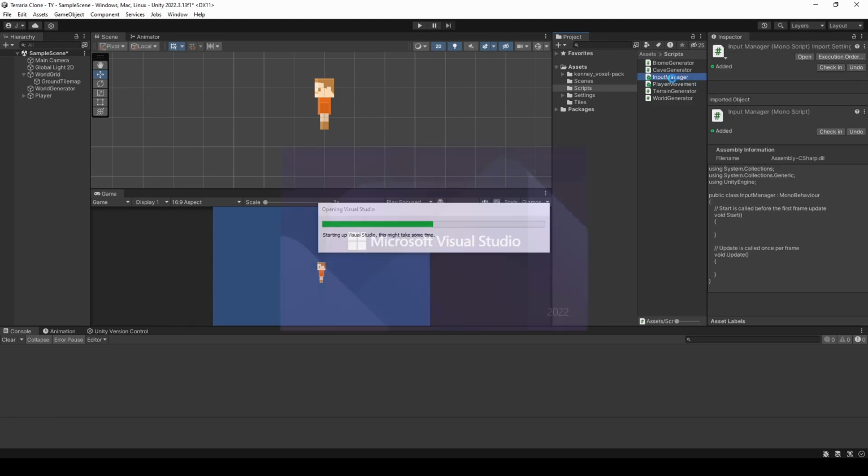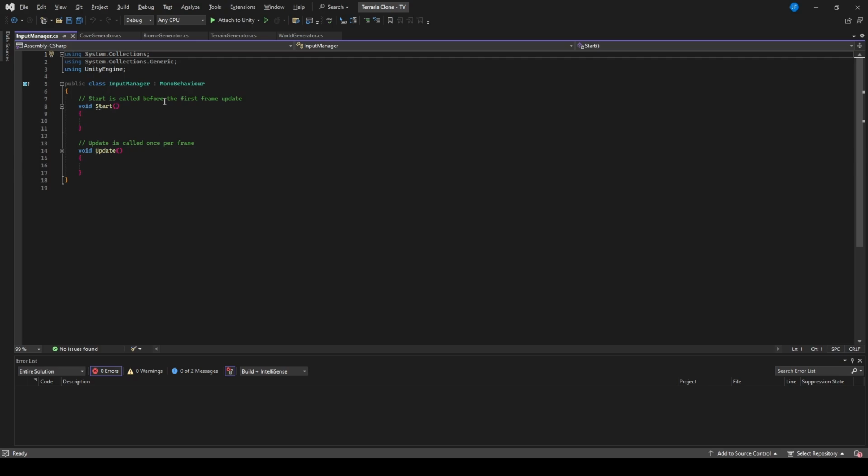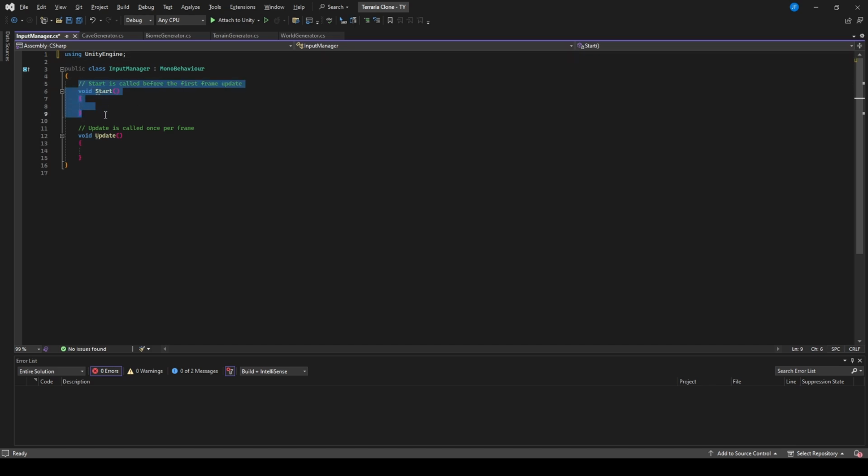And so we'll go ahead and we'll open up the input manager first. And we're going to keep this script very, very simple for now. We will change this here in a little bit, but for now, we're just going to get everything working, and then we'll go through and we'll make changes as needed. So the first thing, we're not going to need the start, and get rid of this comment here. So we'll just need a couple of different things, and I'm going to make these serialized fields.